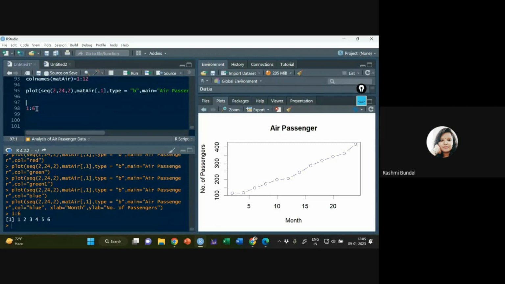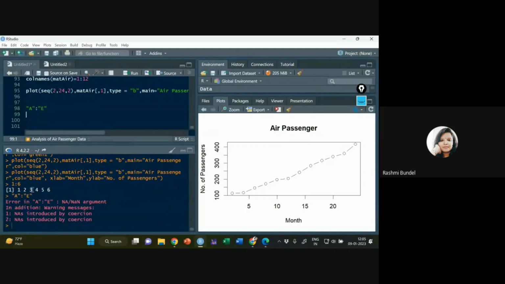So it won't give you the particular sequence. Let's say if I write character A to character E, let's see whether it gives us something or not. So it is not giving you anything, but if you give a particular numeric value, it will return you the subsequent values 1, 2, 3, and so on. That is why it is not giving you anything or it is creating an error.